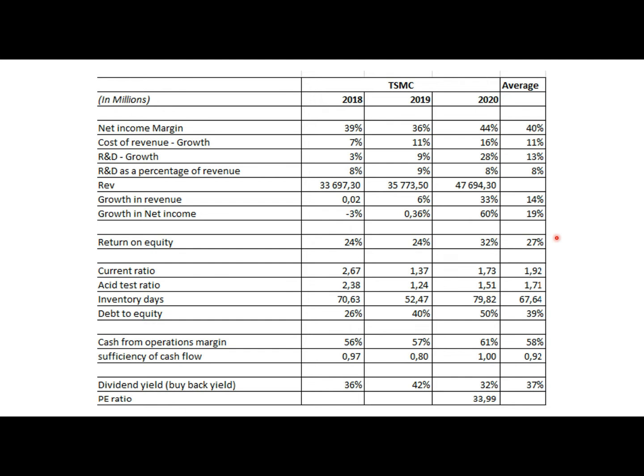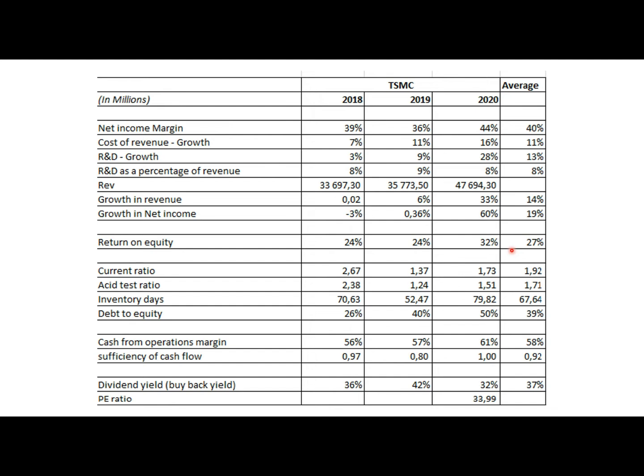Considering that the S&P 500 over the, what is it, 2018 to 2020 year, returned about 16%. Taiwan Semi over the same period returned 27%. So this is more than good. This is out of this world. So Taiwan Semi obtained returns on capital invested on operations 2 times more than the S&P 500. So that's very good. So profitability of Taiwan Semi is mainly driven by the dominant market position.